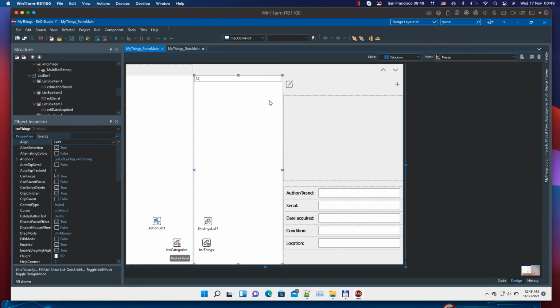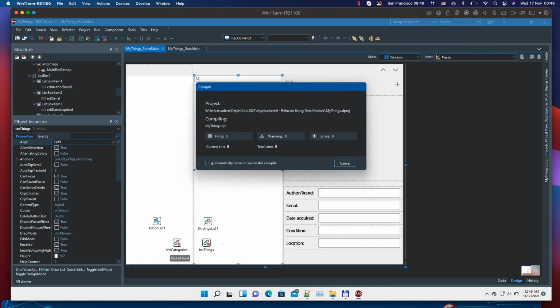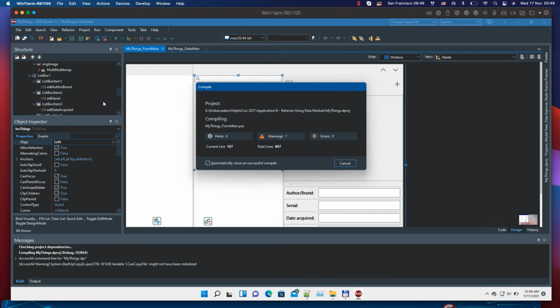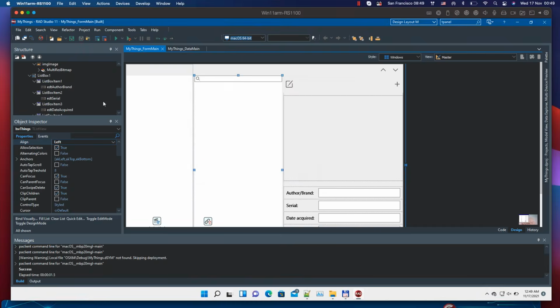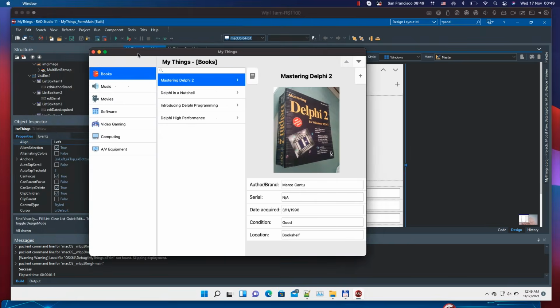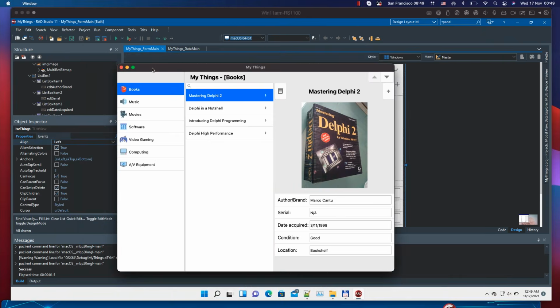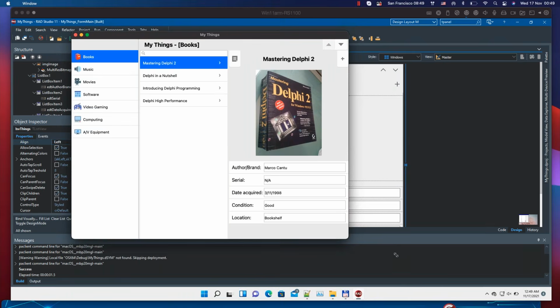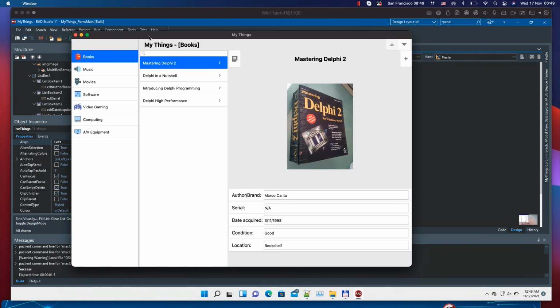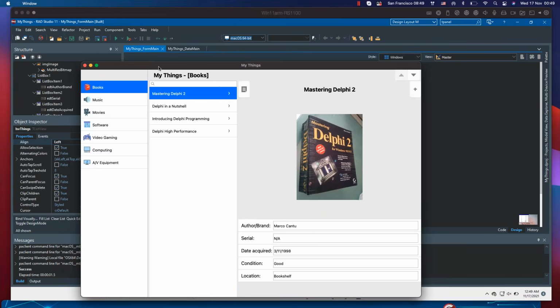Now, you may not understand what's going on. Let me run the application so you can see what you get. Once the application runs and dynamically the live bindings engines tie all the data sets to your components, this is the actual visuals that you get from the application. I'm sorry, right now I'm running it on the Macintosh computer. So this is running in Mac OS. Since it's a multi-platform application, I left it running in Mac OS. So this is what you get.